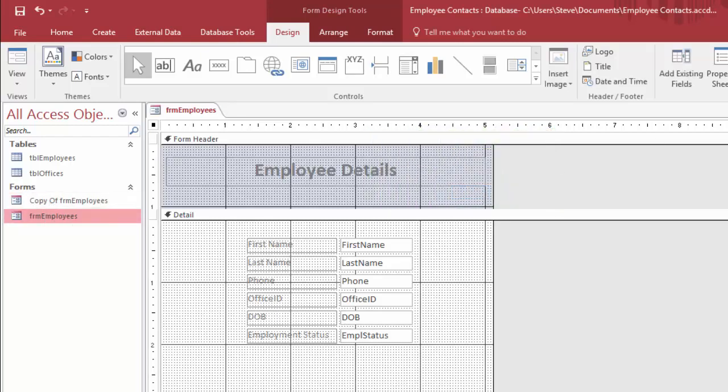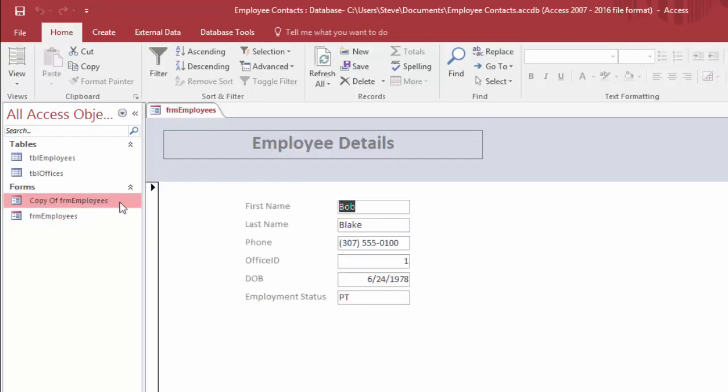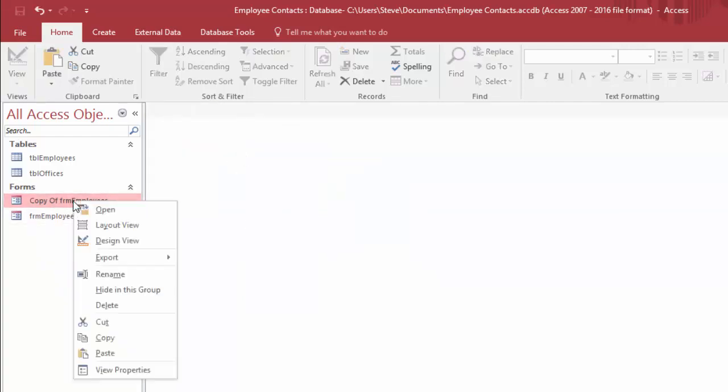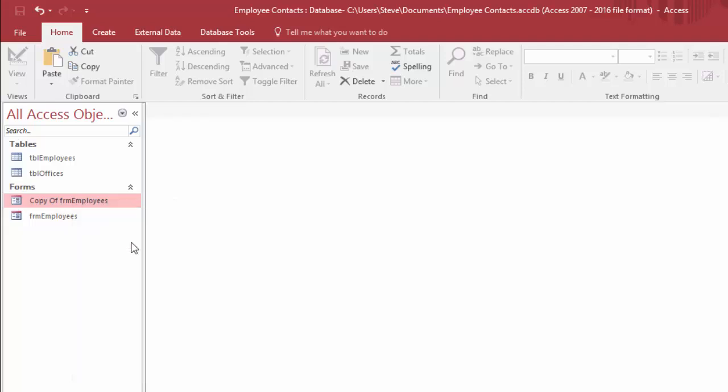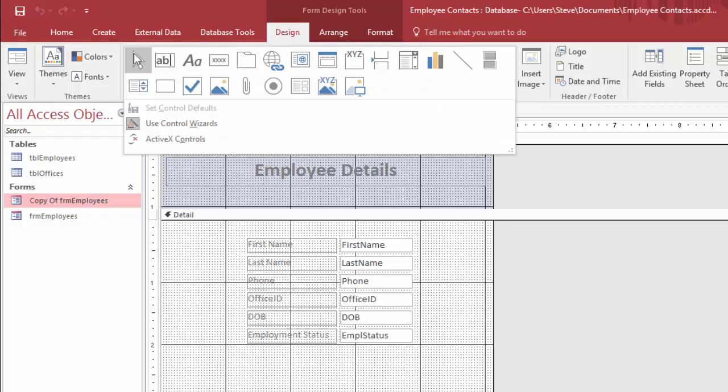So we'll close out of our original so we don't mess it up, and then we'll double click on this guy. Or we can actually close this, and another way to open it is to right click here, and then we can go straight into design view just by clicking that. Okay, so here we are in our design view. And what I want to show you in this video is how to use these different design tools up here. You have the whole row of them here, and then we can either scroll down to new ones or we can just expand the whole list and you can see all of them here.